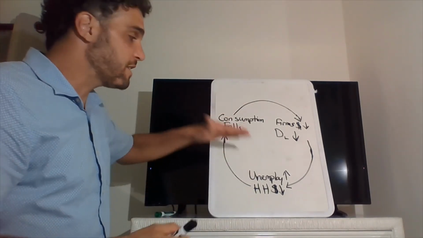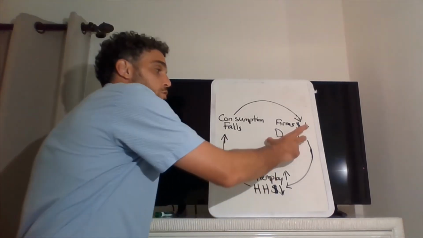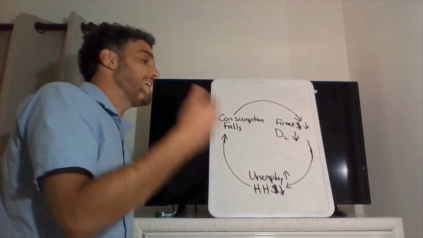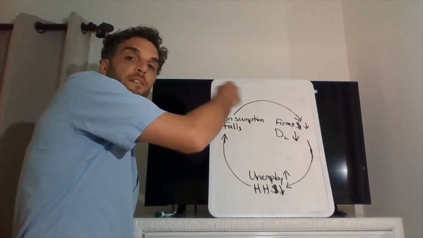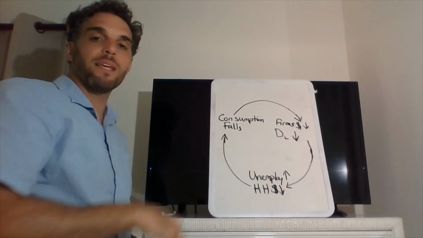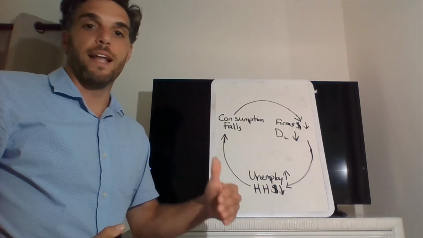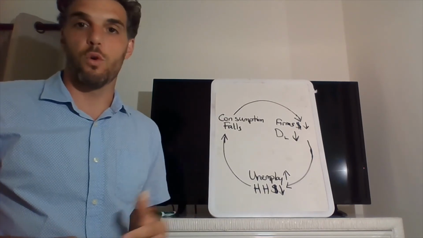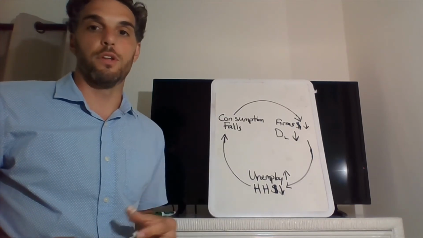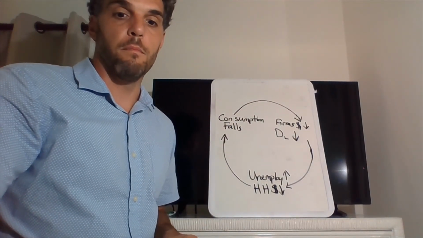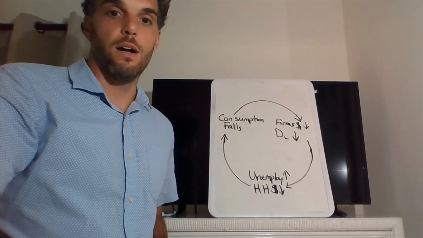And so that's what we're going to talk about next. Yes, we have the decrease in demand for labor, but then we'll show the multiplying effect until we hit the trough, until we hit the bottoming out of the recession, and then we'll start seeing a recovery, and there are certain natural forces that are going to cause the recovery to occur. So that's what we'll talk about after we model the multiplying effect to the labor market.